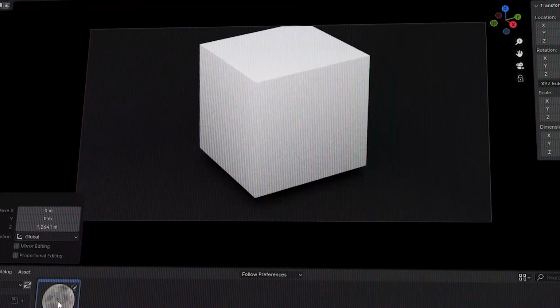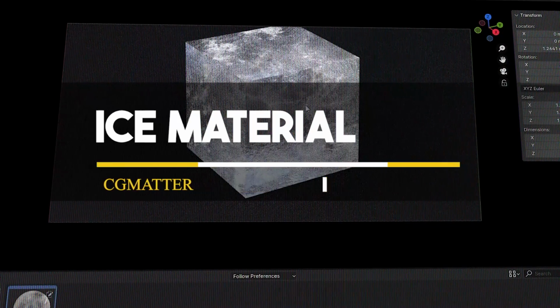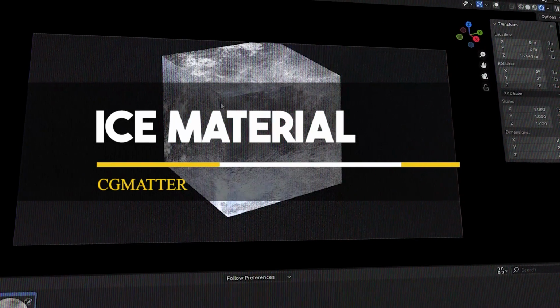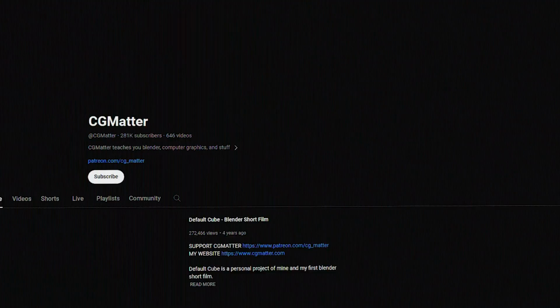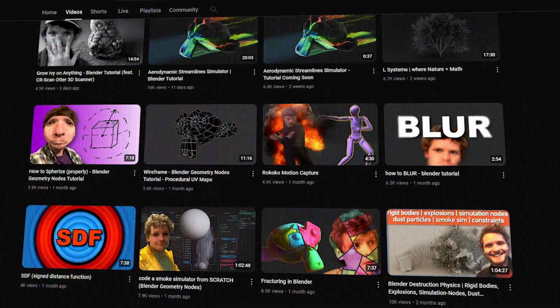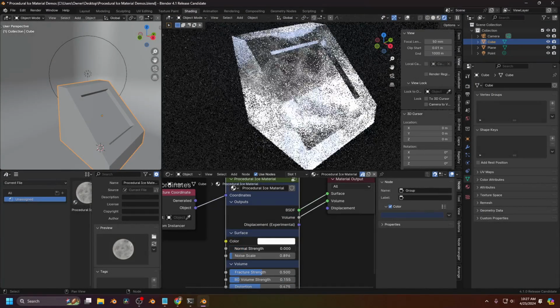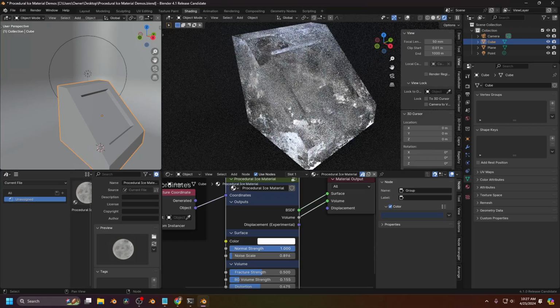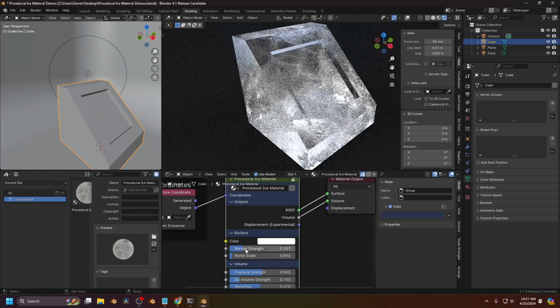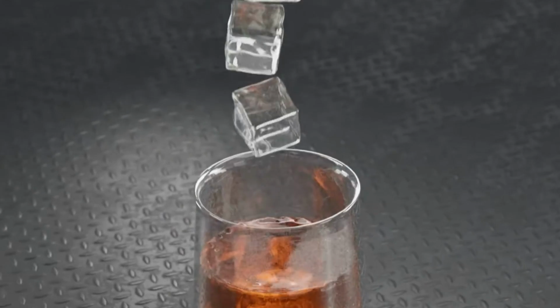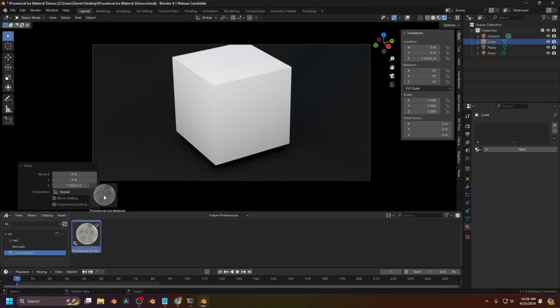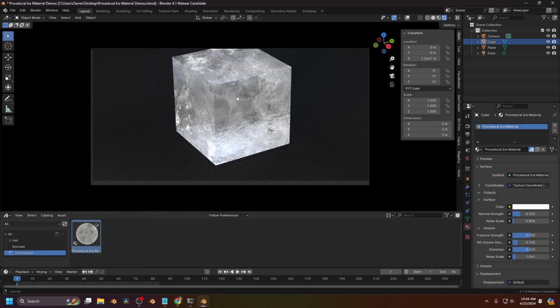The next one is not a whole library because it is just one thing, but it is really good, and this is a procedural ice shader created by CG Matter. If you ever looked up any Blender tutorials on YouTube, you probably came across this guy. He makes top tier Blender tutorials, but for some reason, every video he makes, I feel like he's getting crazier. Or maybe it is just the mustache. Anyways, this ice shader is fully procedural and packs a ton of details, fully customizable and does not require any UVs, and the good thing is that you can get it for only $1. So if you are making a scene or maybe a commercial where you need high quality ice shaders, I feel this one is gonna be a great fit.